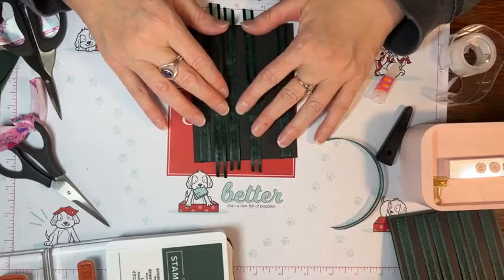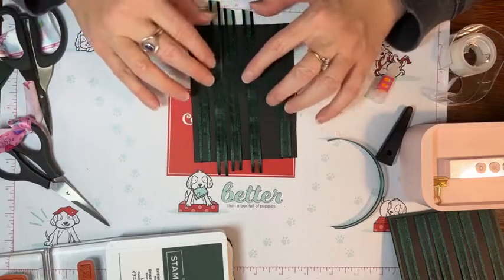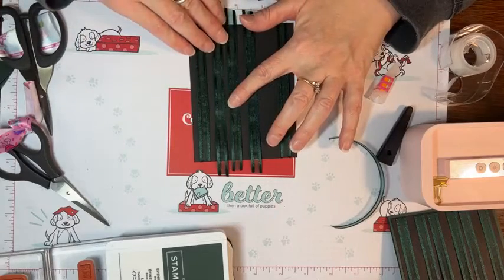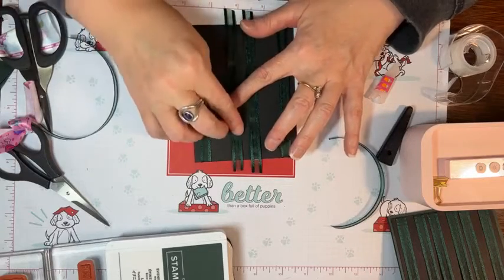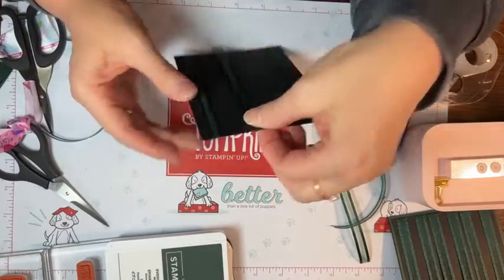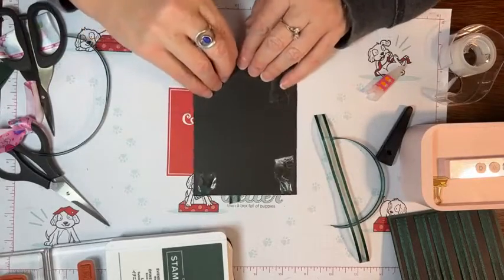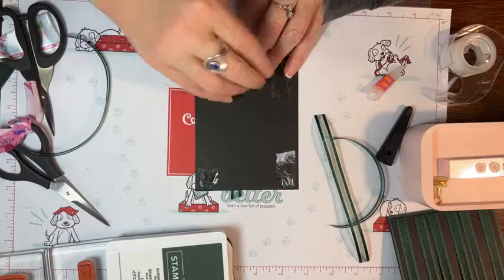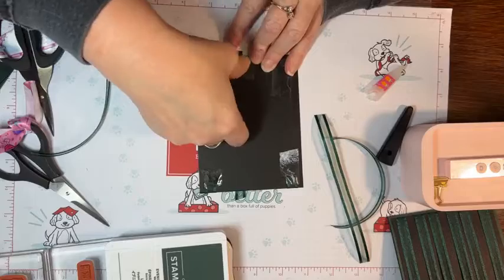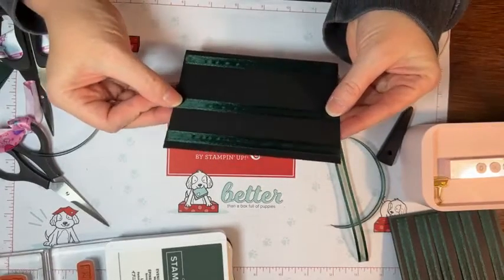Let me see how big I want this gap in the middle here. There we go. I think I want it right there. Okay. And remember, I can readjust it a little bit because I'm using Scotch tape. And so, whoops. Yeah. So I'll have another video tomorrow for our Magic Monday, but you're getting a bonus Halloween today.